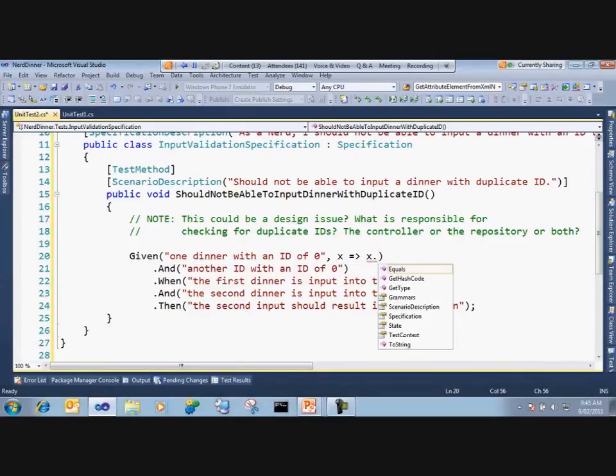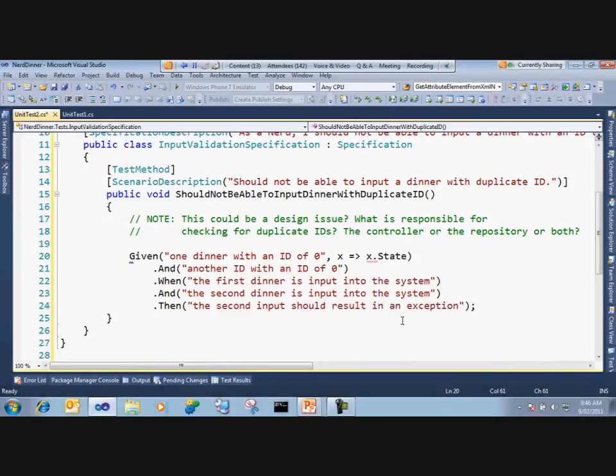But we also get access to this object called state. And if we look at state, its type is actually dynamic. One of the things that you're going to want to do when you're doing BDD is keep track of various buckets of state. Now, without this state object, you've actually got to create field level values or local variables to keep track of state. This gives you another option in that with this dynamic object, I can simply go first dinner.